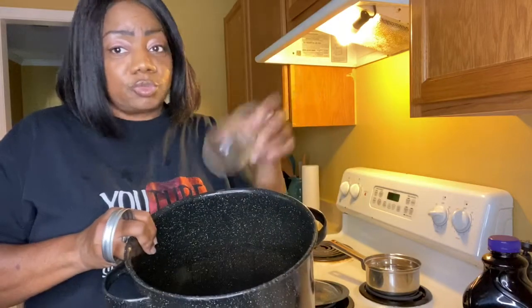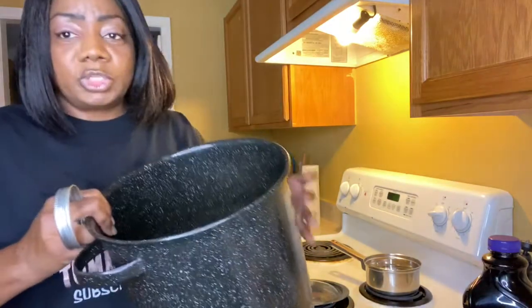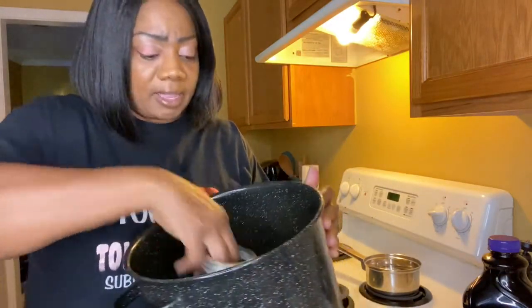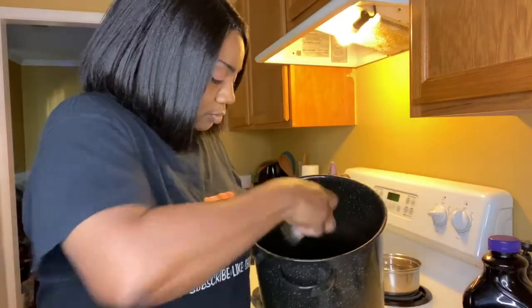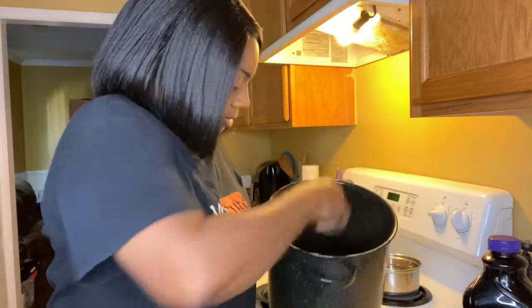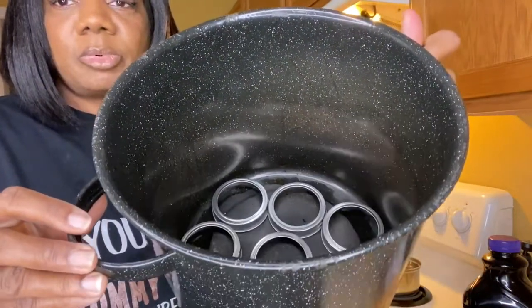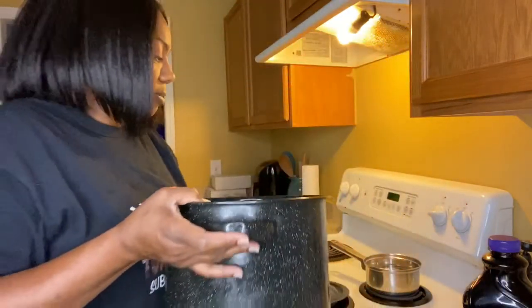Now I've seen people do it, like I saw one girl, she just dropped it right on in there. I'm not gonna do that. So what you can do to separate your glass jars from this pot is to use these rings. I'm just gonna put these rings in here, and that's gonna be my divider. Can you see down in there? That's gonna separate my jars.